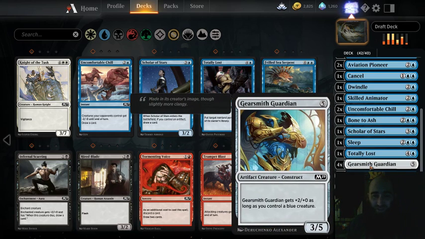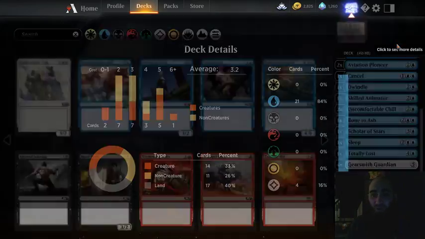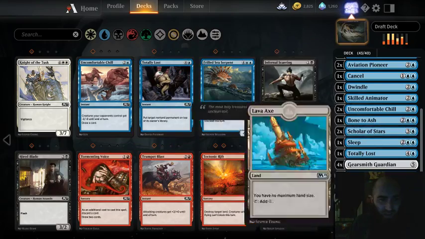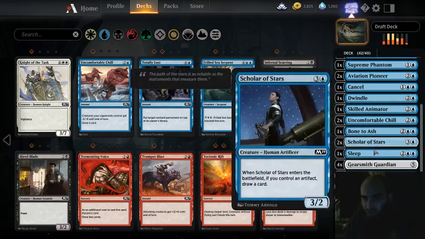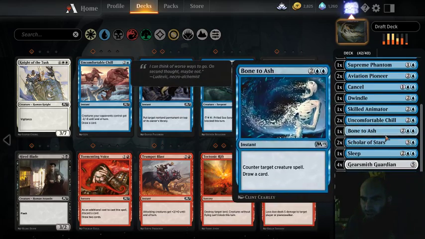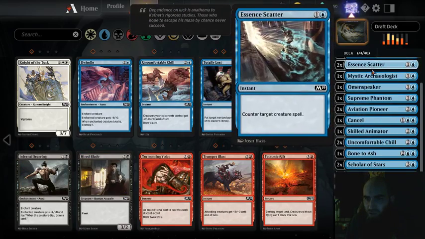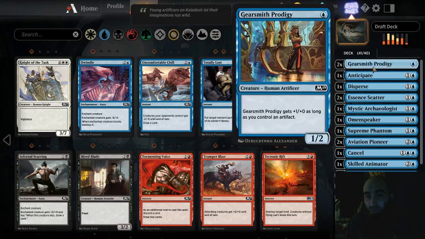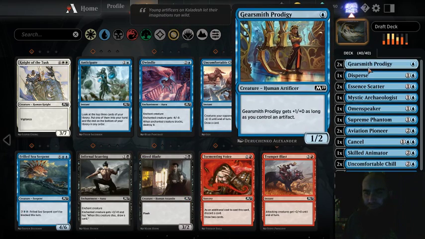4 Gearsmith Guardians might be too many. 5 mana. I do need stuff at the top of the curve though. Ooh, and I don't want to get rid of too many creatures. I'm down to 14 creatures. I'm going to need to put that Scholar back in. I might want to even put the Frilled Sea Serpent back in. I'm going to take out Totally Lost. And I'm going to take out the Dwindle. And I'm going to take out... I'll just take out the Anticipate. Yeah, I'll take out the Anticipate.